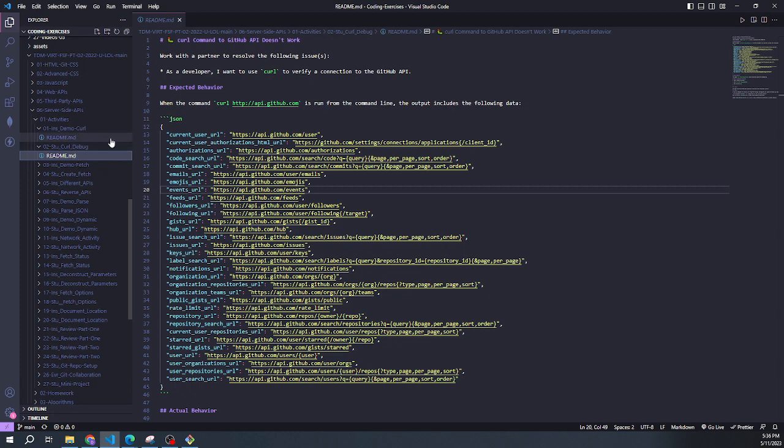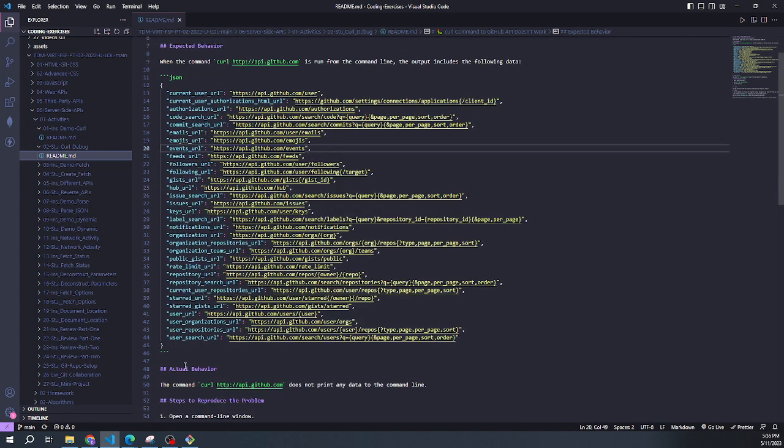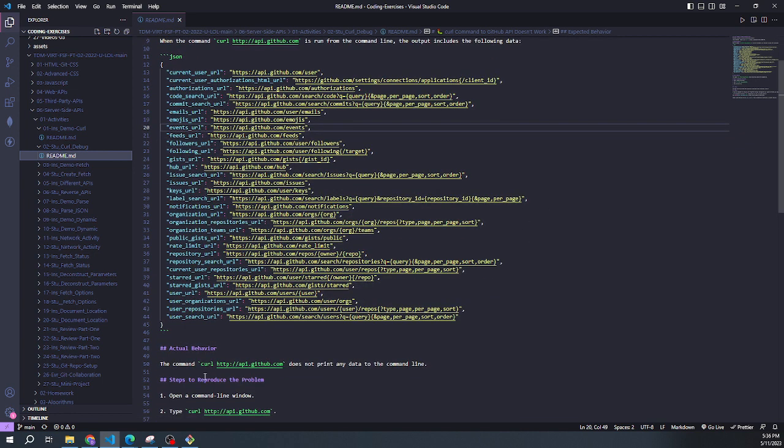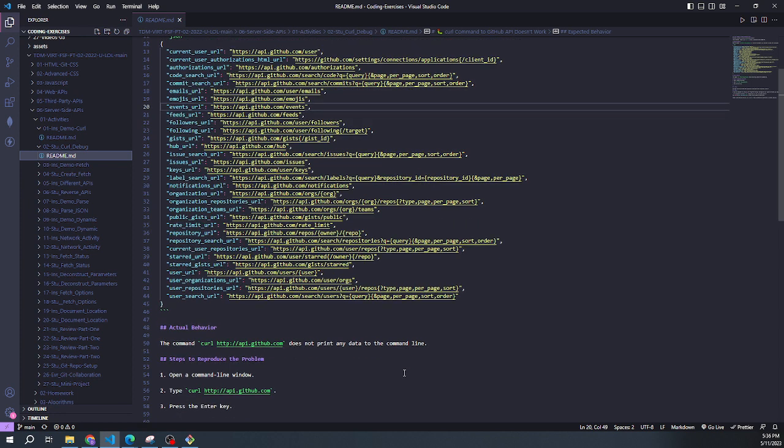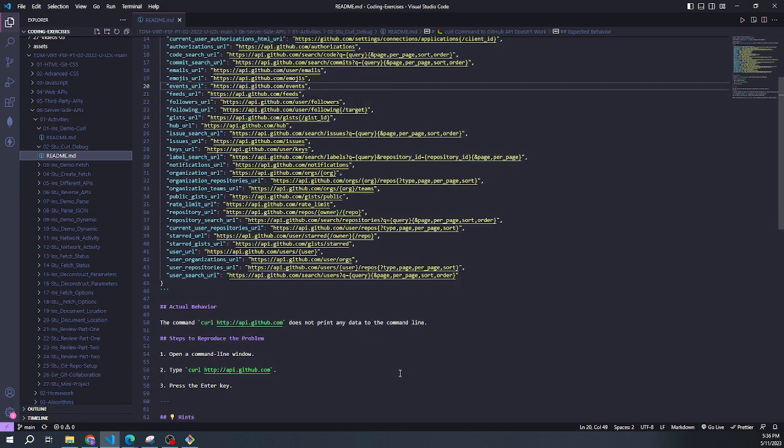Expected behavior: when the command curl api.github.com is run from the command line, the output includes the following data: JSON, current user's URL, etc. Actual behavior: the command curl http api.github.com does not print any data to the command line.